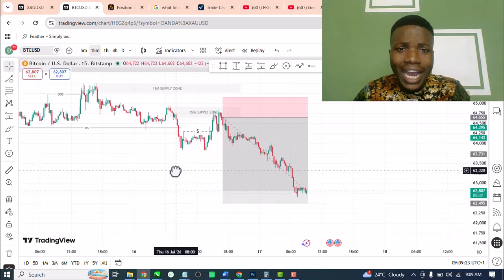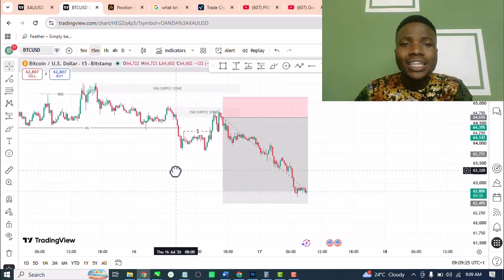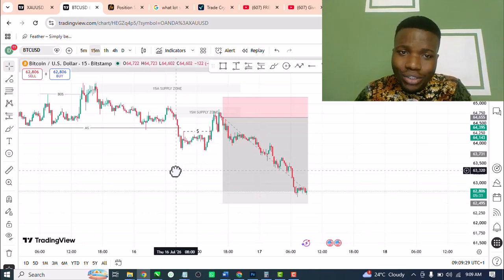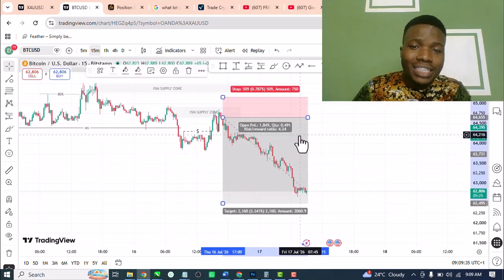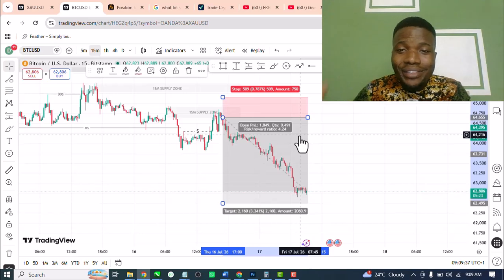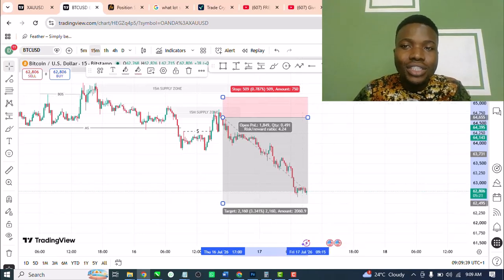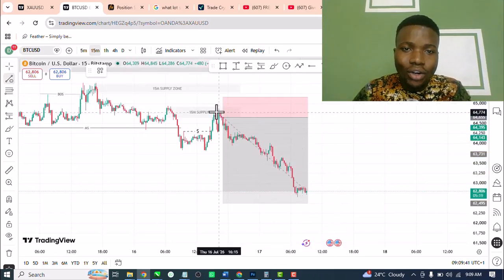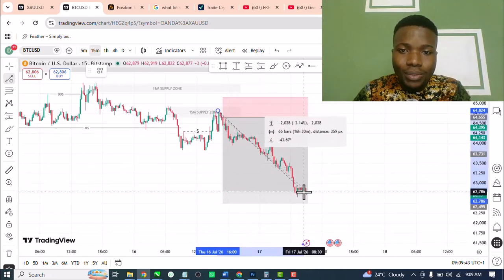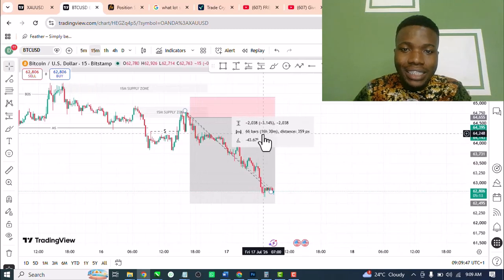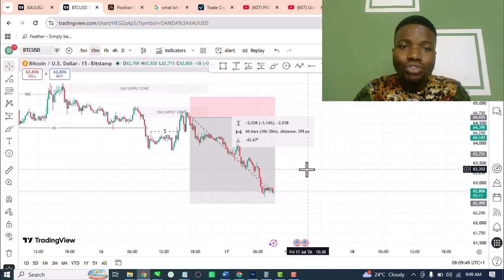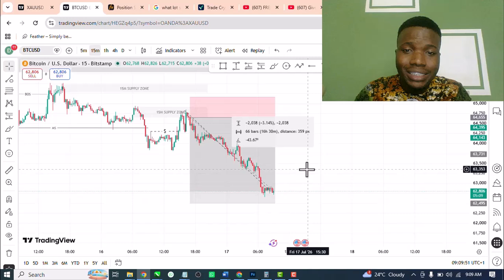That is one thing that I want you to learn, because trading is not random. I will always say that it is not random. It's moving structure, and leaving trades to run from yesterday up to this morning is another thing. Let me see the duration this trade actually took from this entry down to this place. It is about 16 hours. Can you see that? 16 hours 30 minutes. Leaving a trade to run for a good 16 hours 30 minutes.